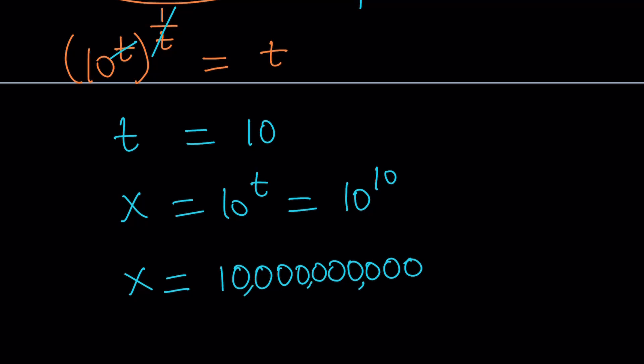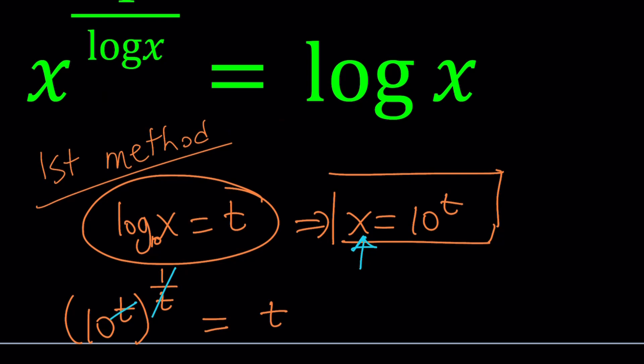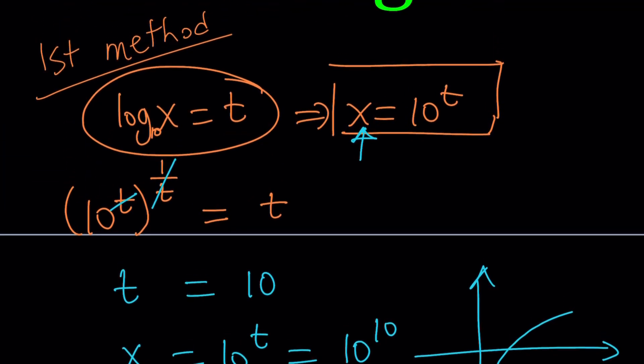And if you kind of split up into groups of 3, you're going to notice that this is actually 10 billion. So, x is pretty large. That's why the graph is not going to look nice. When you consider the graph of two functions here, x to the power 1 over log x, which we'll talk about in detail, and log x, they're going to intersect, but it's going to take a while for them. So, one of the graphs is going to look like this, as you know, but then for the other one to intersect this one, it's going to take a while. That's why showing the graph is not going to make sense. You have to zoom out like crazy. So, that's one of the approaches.